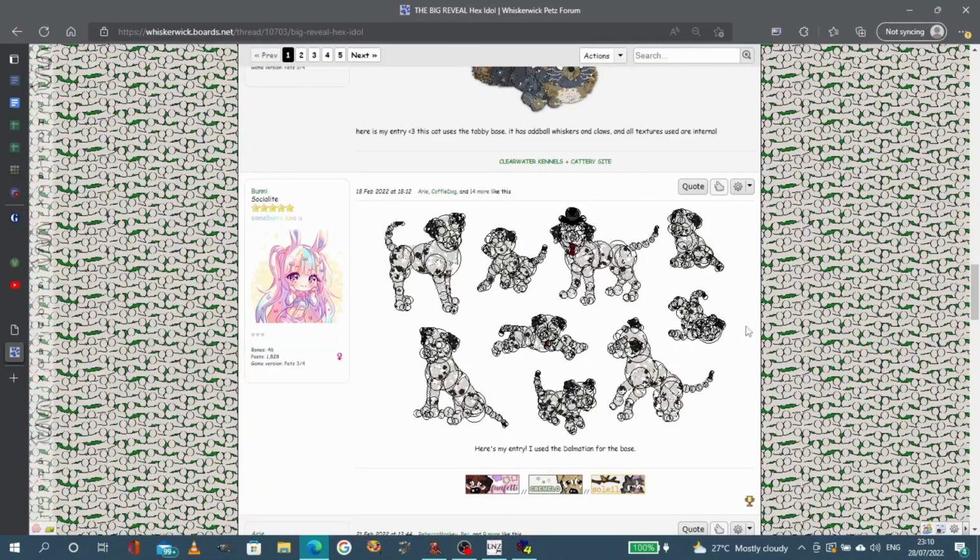And then Bunny doesn't have this up on her archive, but she made this tribute basically to Queenie's Hex for the Hex Idol competition, and they're also really, really cool looking and incredibly creative, and I just love how they came out. Really, really nice.